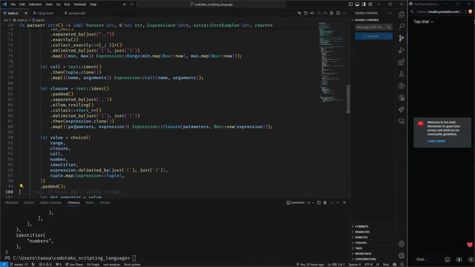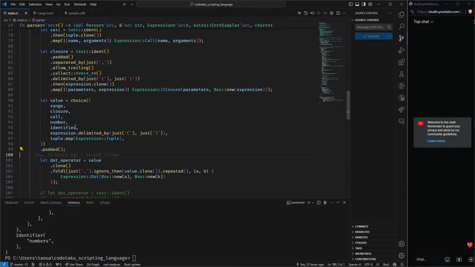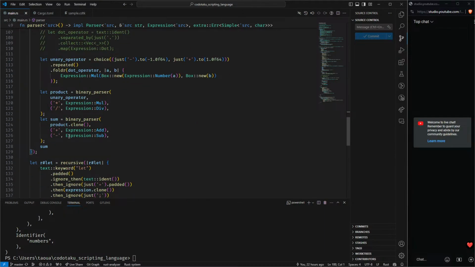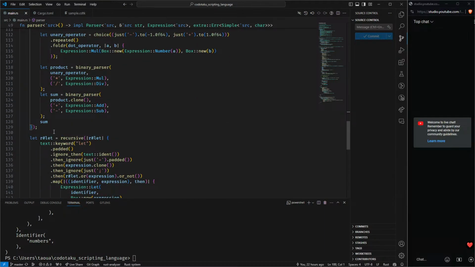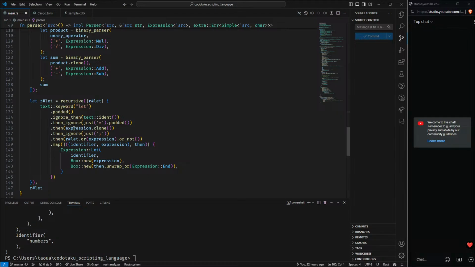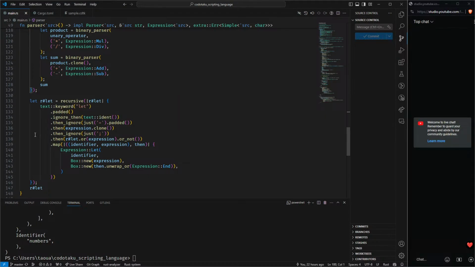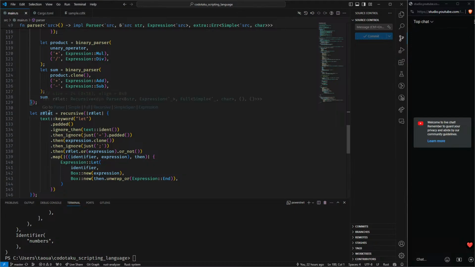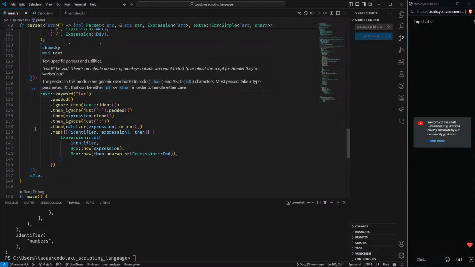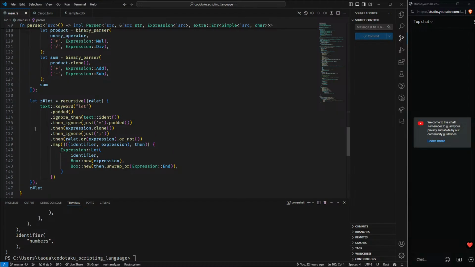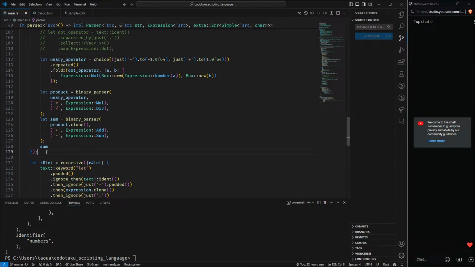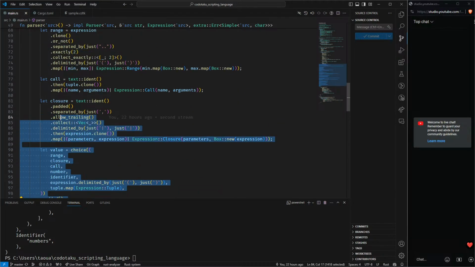Okay, so basically what I want is to be able, so our let statement can contain an expression after the equals, right? But we also want the expression to potentially contain let. So that's very interesting. What if we actually put it this, you know?